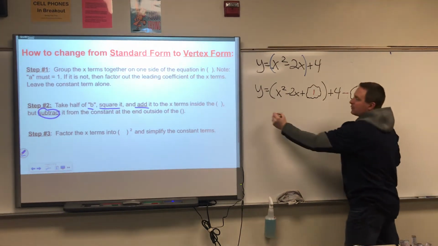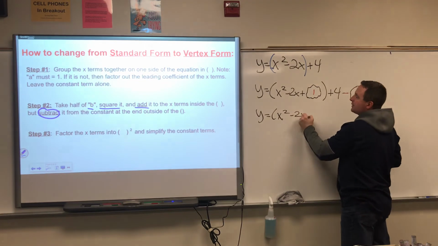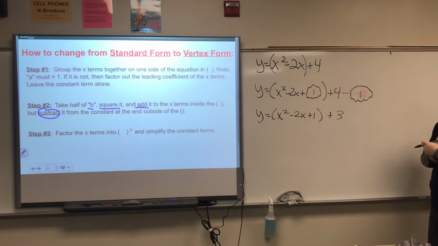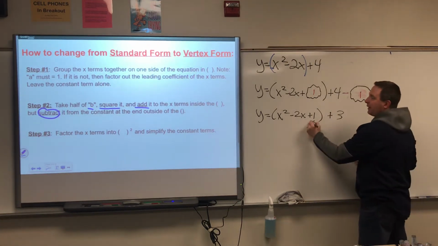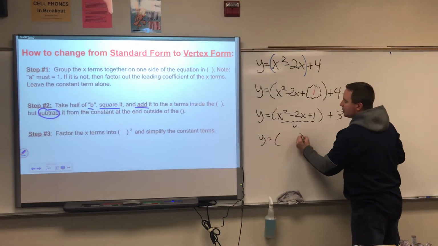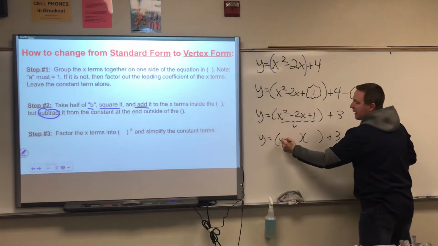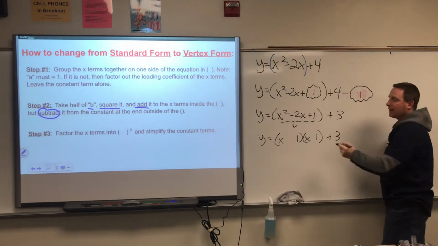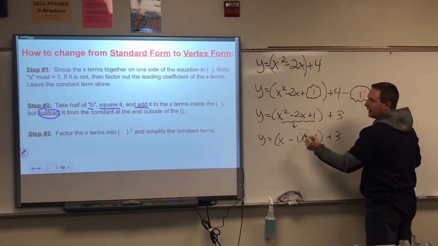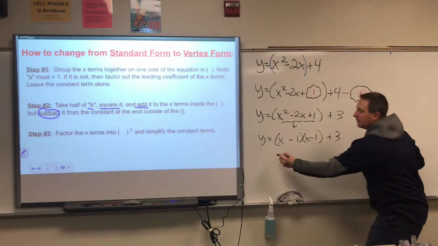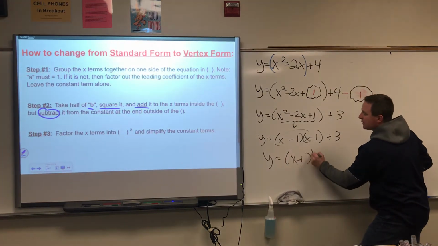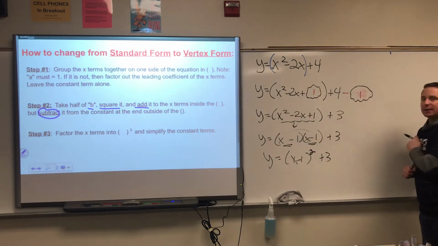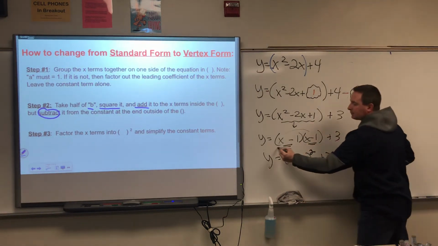So here's what I have. I have x squared minus 2x plus 1, and 4 minus 1 is 3. So there I've just completed step 2. Now step 3 says I want to factor this into 2 parentheses. I can do x and x. The only factors of 1 are 1 and 1, and how do I get a negative 2 out of that? Well, if I did minus 1 and minus 1, I get minus 2. And right down here at the end, I get x minus 1 squared plus 3. This is the same thing written twice, so I can write it as that quantity squared. And there's my vertex form right there.